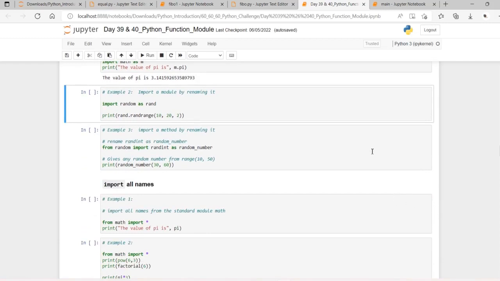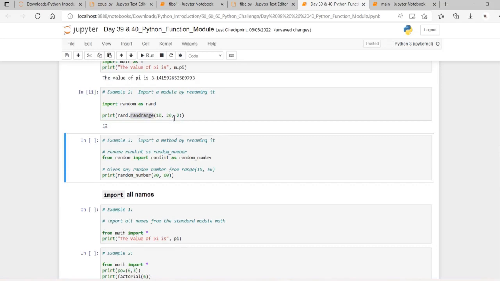Okay, next coming the module where we have renamed, that is the random module. We have renamed it as rand, and we are going to make use of the function randrange from 10 to 20 with the increment of 2.